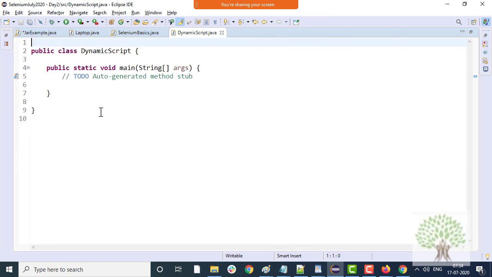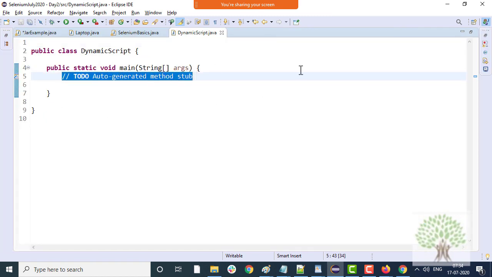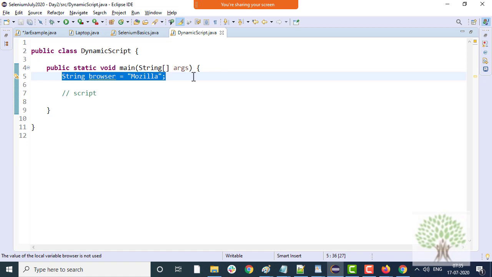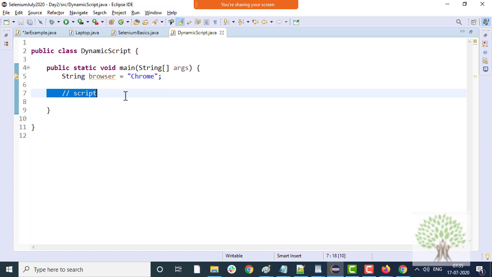Suppose I have to write a single script which works on all the browsers. Say I declare a variable, that is my browser is, say, Firefox or Mozilla. Then whatever script I am writing should be working on Mozilla. Tomorrow if I change this to Chrome, whatever script I write should work on Chrome.